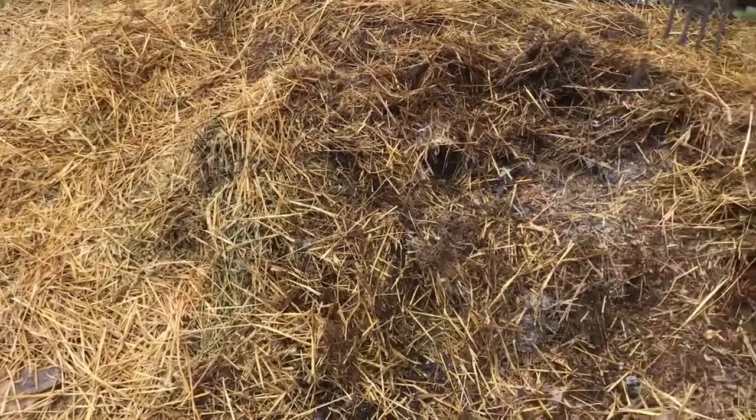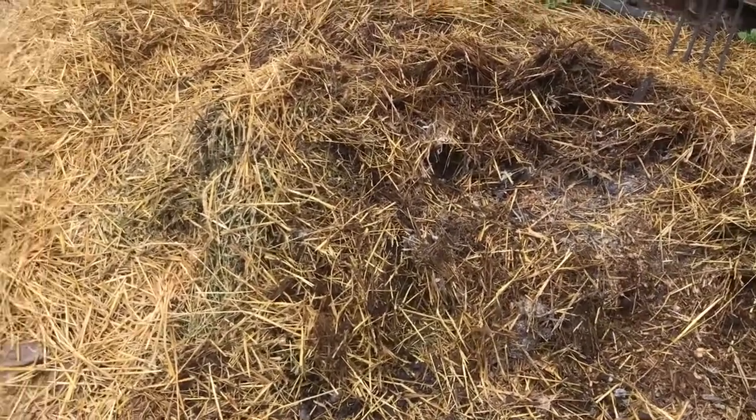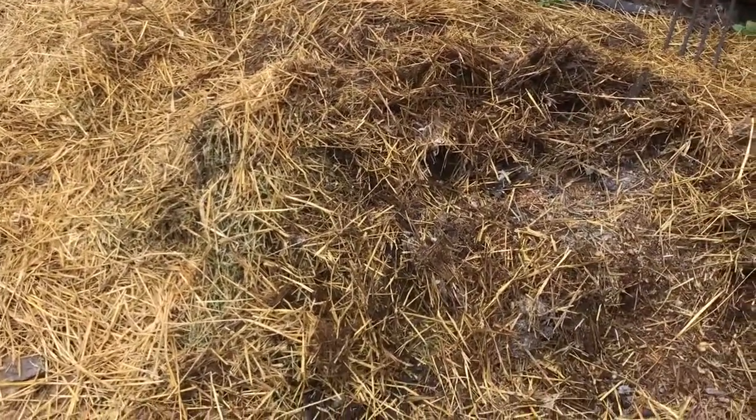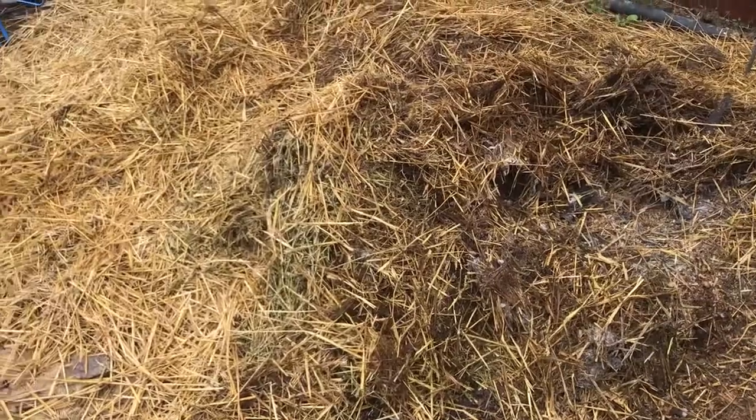You know, if you have outside dogs, they'll probably find they like to sleep on the compost pile too in the wintertime. But anyway, yeah, I was just kind of, excuse me.